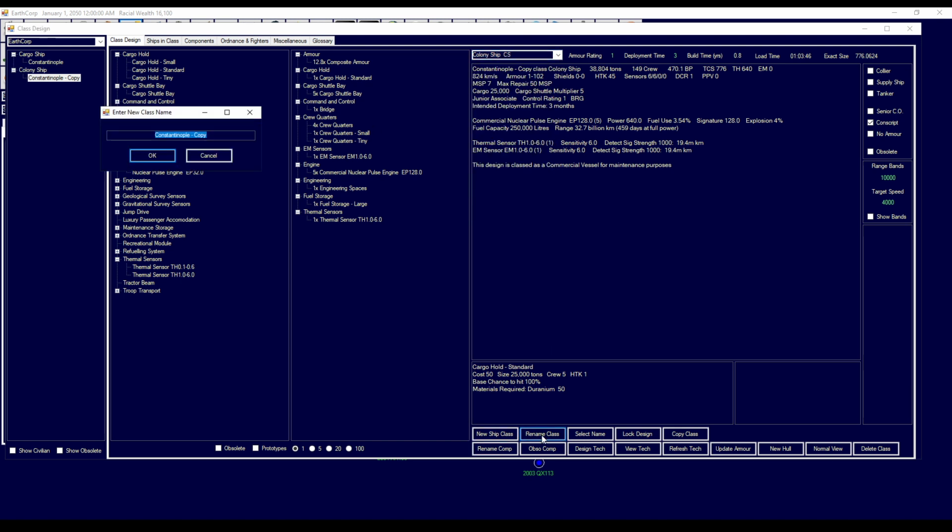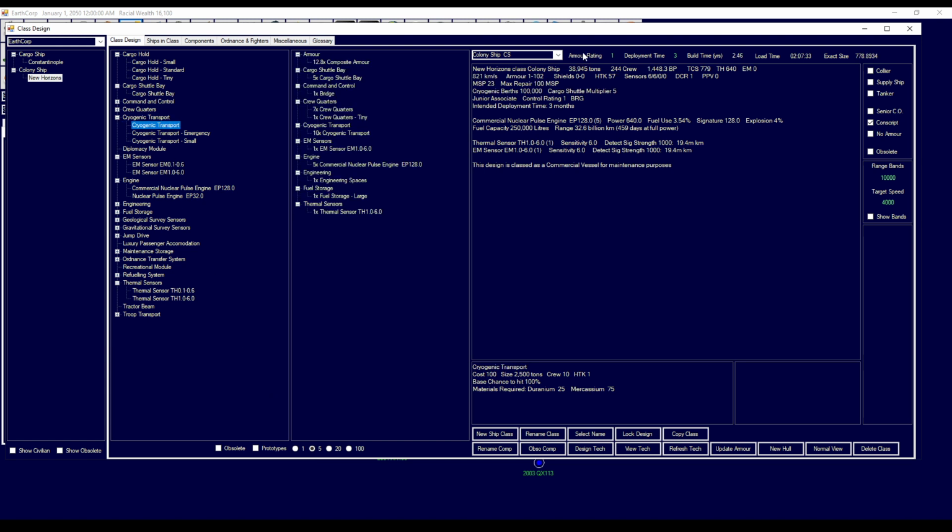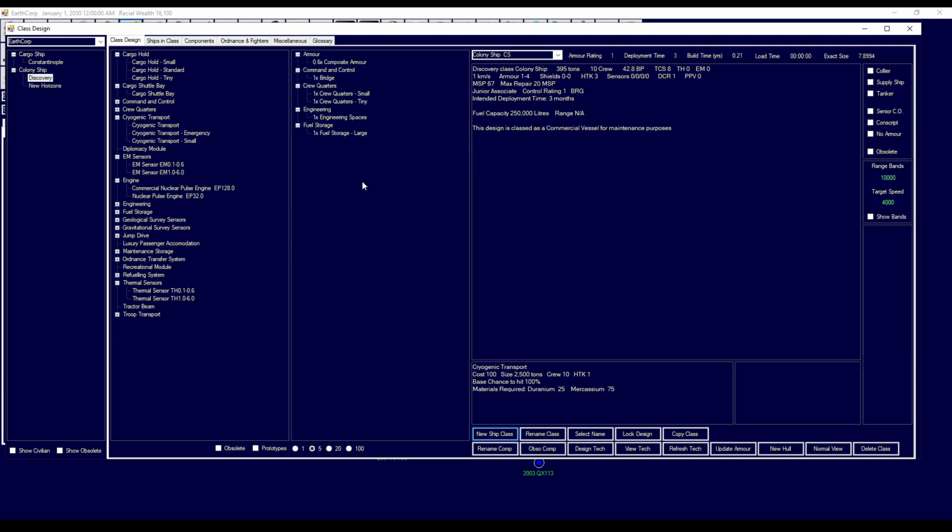Let's rename this as so, and then take the cargo hold off. We'll put cryogenic transports, 10 of these. Good. Okay, let's get another class.